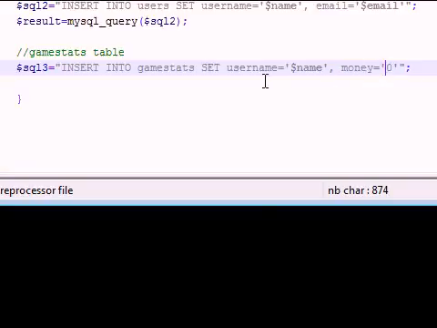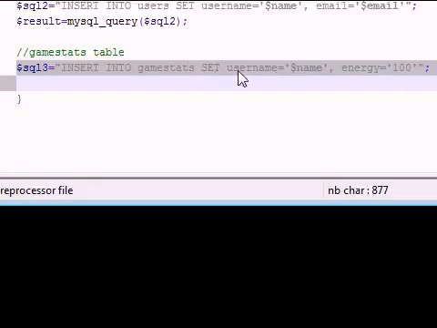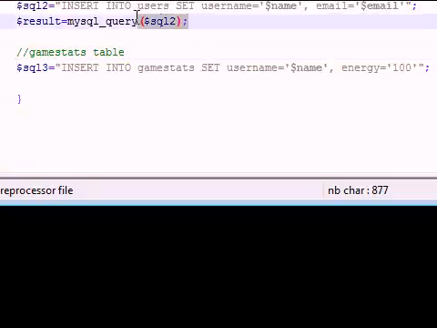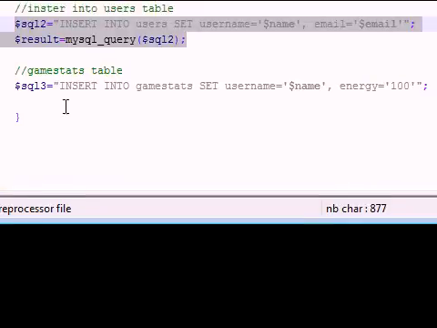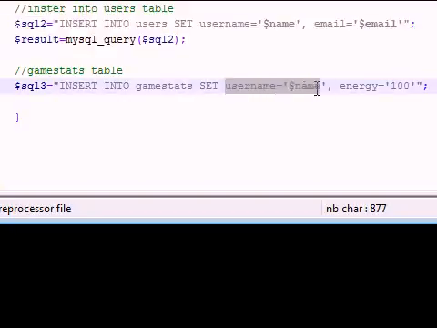But you keep doing this. My game has a username, money, an army, health. You might want to set something called energy to 100. This is going to allow you to set the first variables for each part of the game. Again, once you have this permanent data right here, this is the point I'm trying to stress: you can make any amount of tables using this data. Just make sure you have this right here, because without this, MySQL is not going to know where to look.